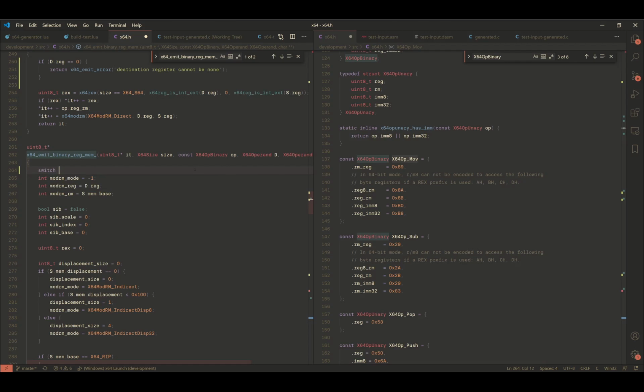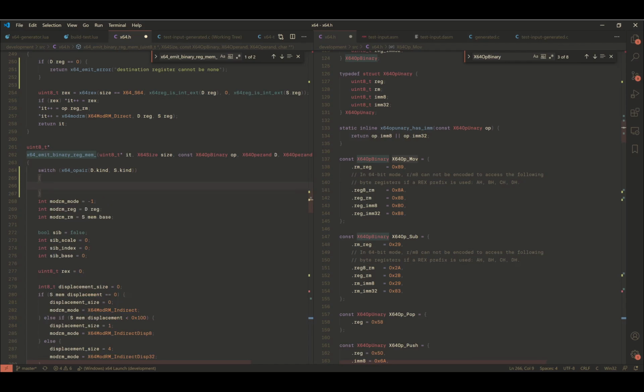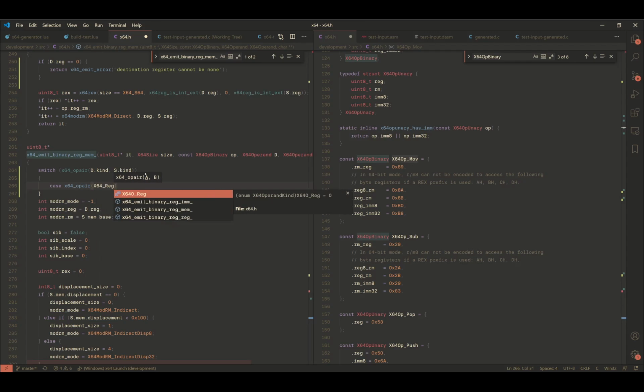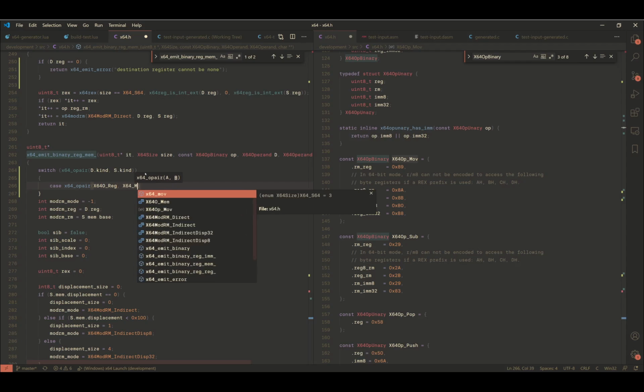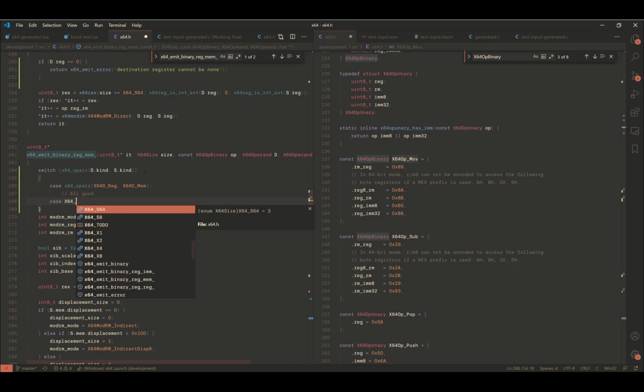So we can do a switch, and I have a macro that will extract the pair from there, and if it is x64 register and x64 memory, then we are okay. All good. I usually write these cases here, and I expect the compiler to compile them out.